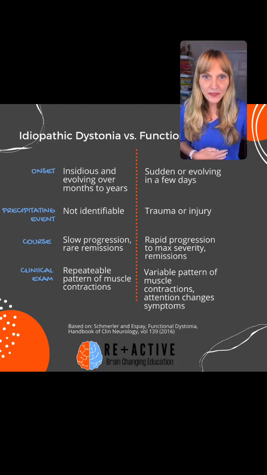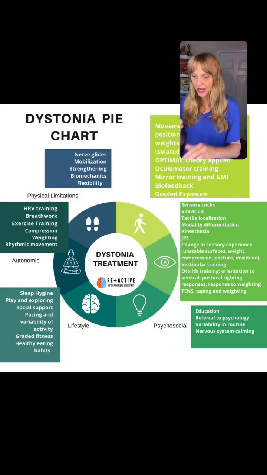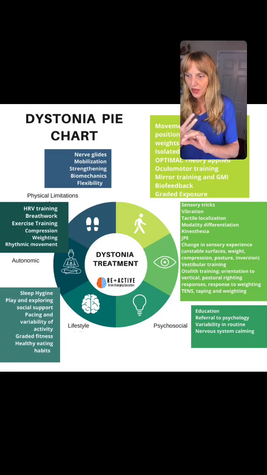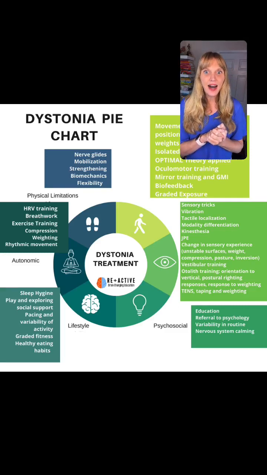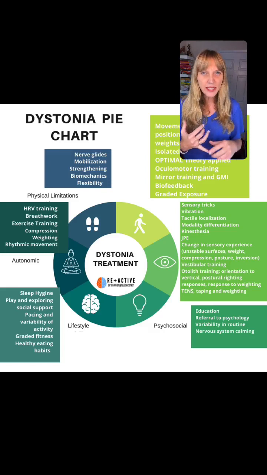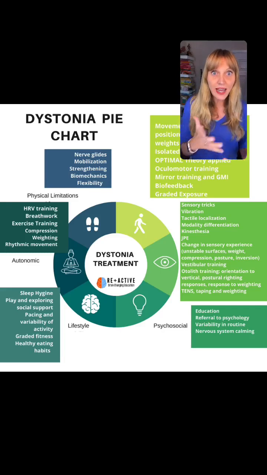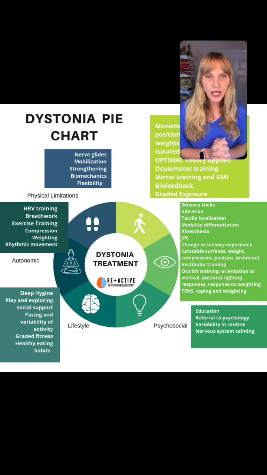Now I want to share our pie chart, and we'll start talking about treatment. I wrote down all y'all's questions and I want to make sure I got them. What about the different treatment types? Is treatment similar or different for different types of dystonia is what somebody asked. And there is a common approach, though there are some differences when it comes to things that may respond to medication, like when we're talking about Parkinson's, genetic dystonias, Huntington's disease, things like that. We definitely want to work with a medical provider from a medical management standpoint for those types of dystonia.